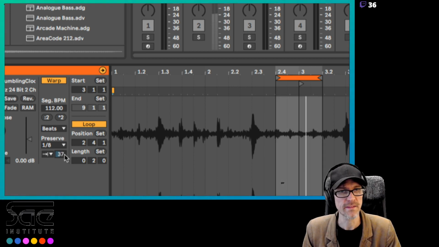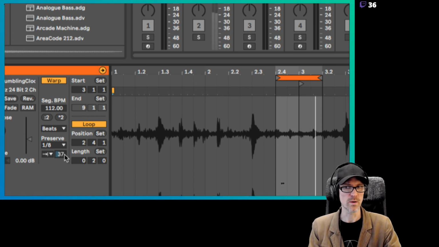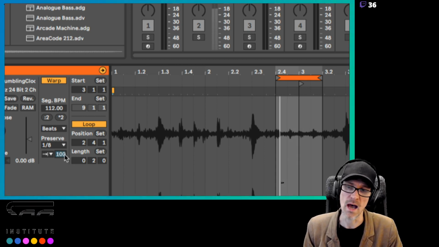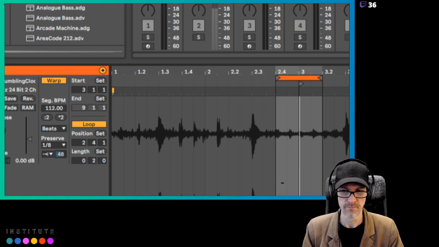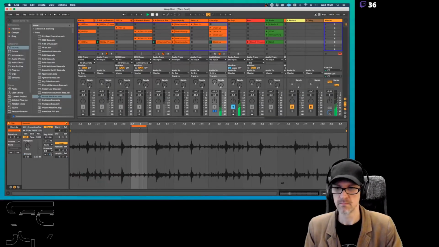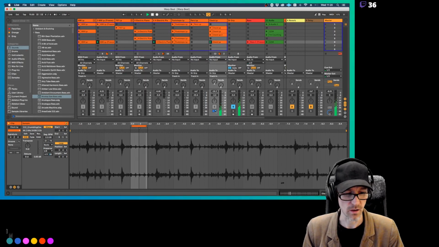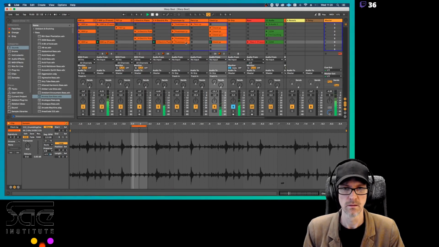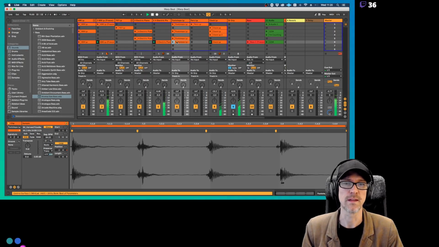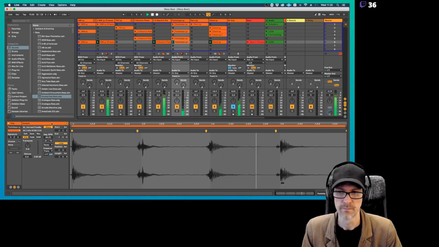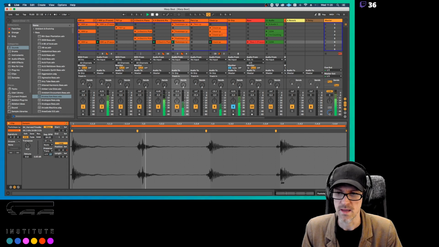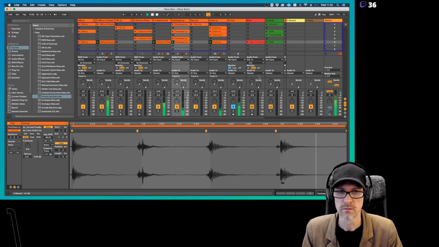And you hear how cool that sounds now? Now it doesn't sound weird. When I leave the sustain all the way up, it sounds really weird. But if I turn this down, it's not a bad sound at all. And you can add the footsteps in. Turn that down as well if you wanted to.